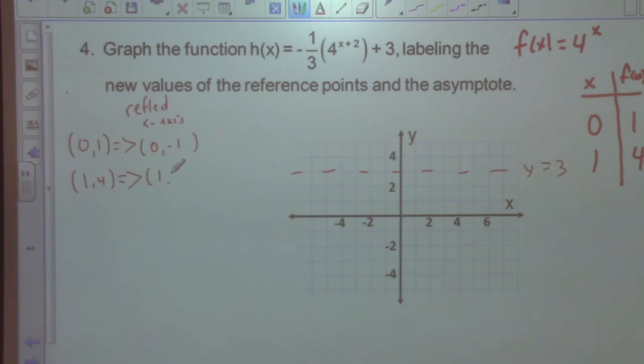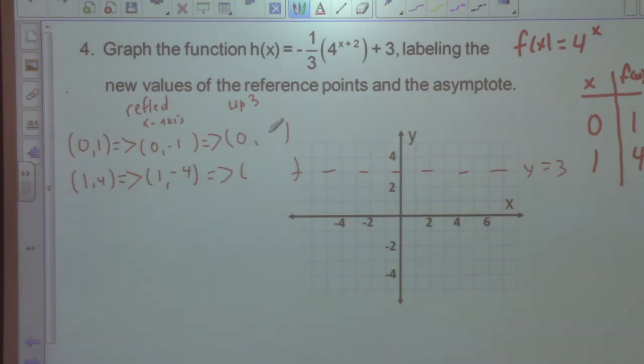1, -4. Okay, great. What's the next thing to do? Up 3. Well, we didn't have to do it in this order, but since Braden said to do it in this order, we're going to go along with Braden. Up 3. I'm just going to put up 3 here. So if we go up 3, what is that going to do to it?